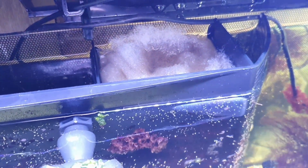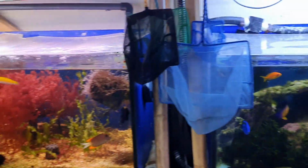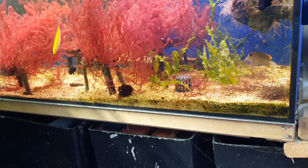There are some sponges in either end of the filter media area, and then we've got a return pump in the centre. And then just to prove the point that it does not matter what you use, here is my, it's a bit dirty, I do apologise, but here is my sump for my main system, which you can see is running really nicely, except for a bit of hair algae in one of the tanks.